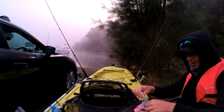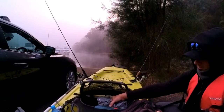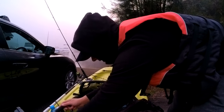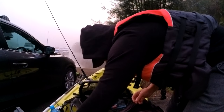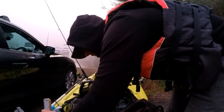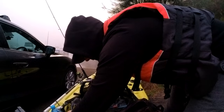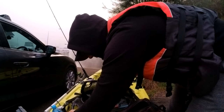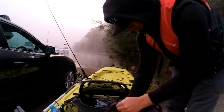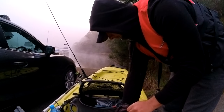We're in the Upper Hawkesbury again. I was going to go to the harbour again, but it gets really chaotic on the weekends. It's just not a lot of fun to fish, and then you've got to worry about parking, and it's not the same. Whereas here, I can go out for hours and not have to worry about coming back in anytime soon. I don't have to worry about getting rocked around by other boats, not as much anyway. The good thing about winter is the boat traffic's not as bad. Here I can be left to my own devices and just zone out and fish. So yeah, today should be good.